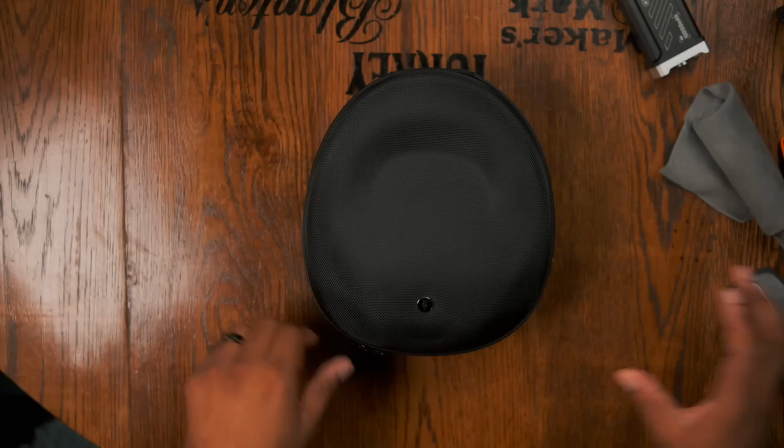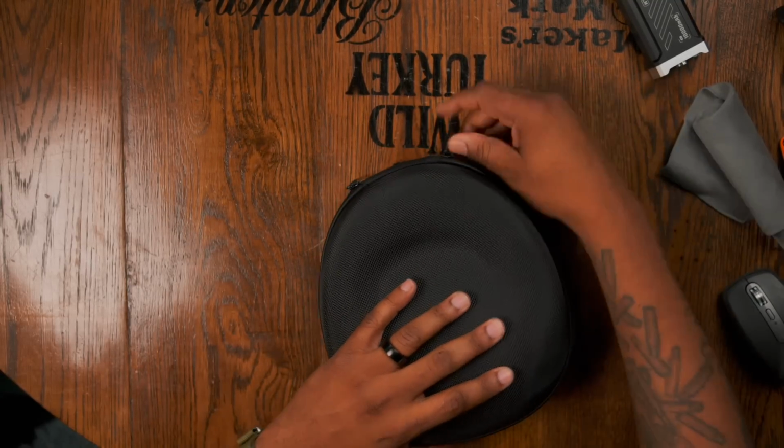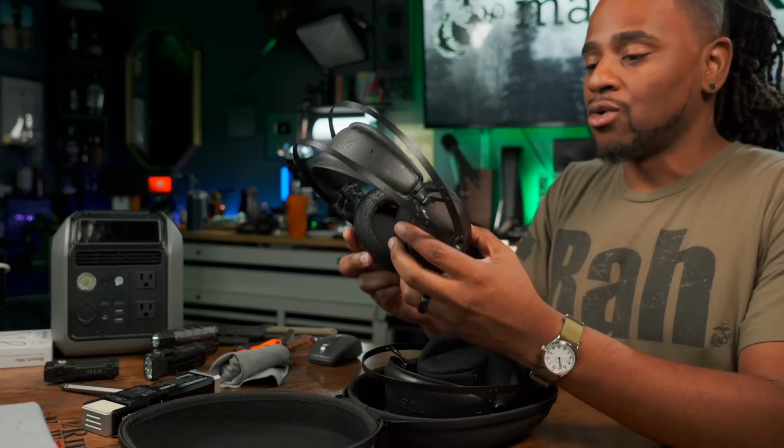Next, we got to talk about the Meze 105 Air. Now listen, there's something about rich sounding, versatile headphones, things that sound really, really good. Up until this point, my go-to headphone for listening to music in a rich way was the Meze 99 Classic Norse. I got these on a drop from drop.com, and I've had these for 4 years. I bought these with my own money. They're starting to get a little bit long in the tooth.